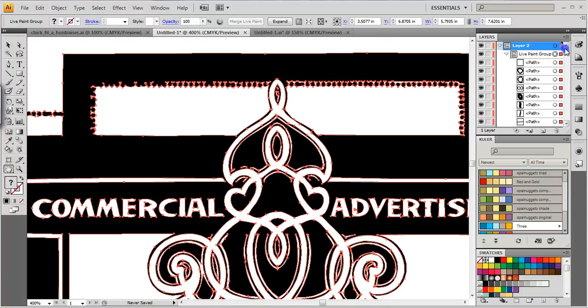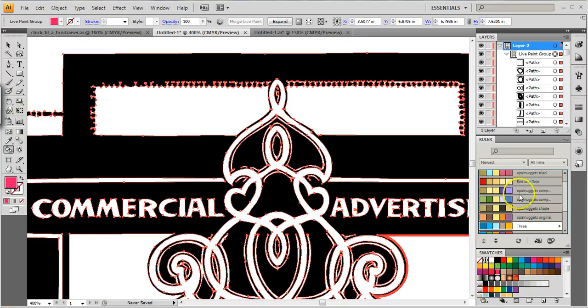You can see all the objects that are selected in it. And in order to really use Live Paint as it should be used, you're going to have to go over to the tool palette and click on the Live Paint tool, which looks like a little paint bucket pouring into a square. And it's just above the area where you find the hand and the resize tool and so on. So click on it, and you'll see that your cursor, when you're hovering over the artboard, turns into a pouring paint bucket with 3 swatches hovering over it. And if you click on the left and right D-pad, you'll see that you can actually cycle through all the swatches in your swatch library.